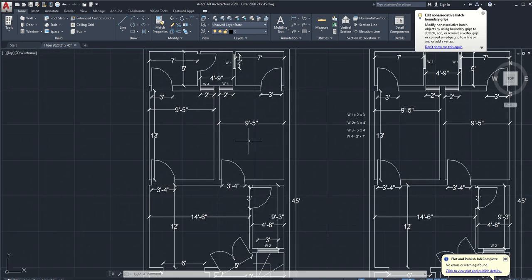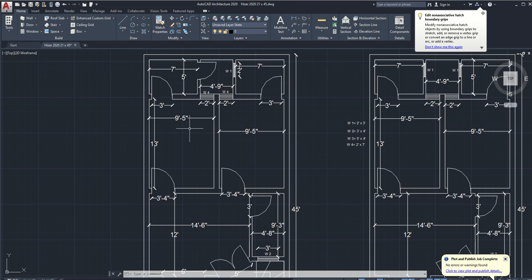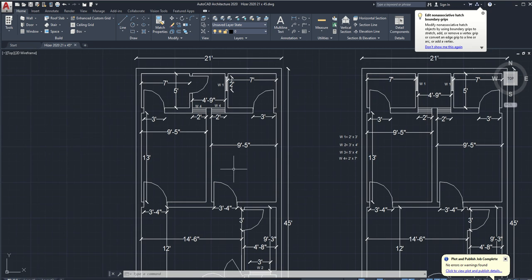These two will be operated as bedrooms, 13 feet by 9 feet 5 inches. Width is a little less, because the space is only 21 feet. Actually, this is a low budget house. I mean, mostly people in Pakistan and India, or maybe in other parts of the world also, have small plots. So it's very difficult to get space. Because if I make it one big room, it is not feasible. That's why I try to make two small rooms.